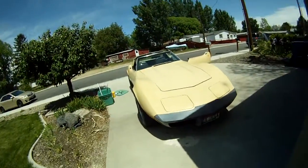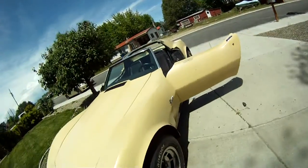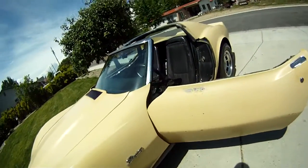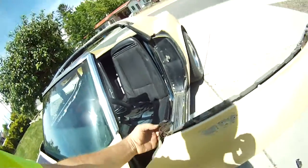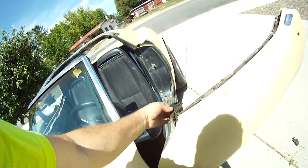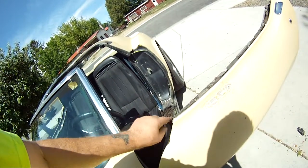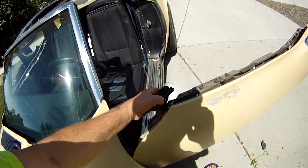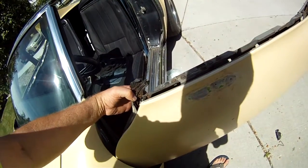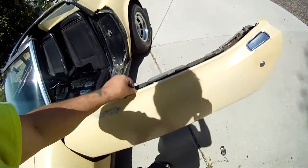I got home from breakfast and started helping set up for dad's birthday party — hopefully he didn't hear me. Then I started taking things off the car. I had to remove a little screw from right here that goes in right there to get this out of the way, and then I could put my screwdriver through this hole and remove a screw that takes this trim off.